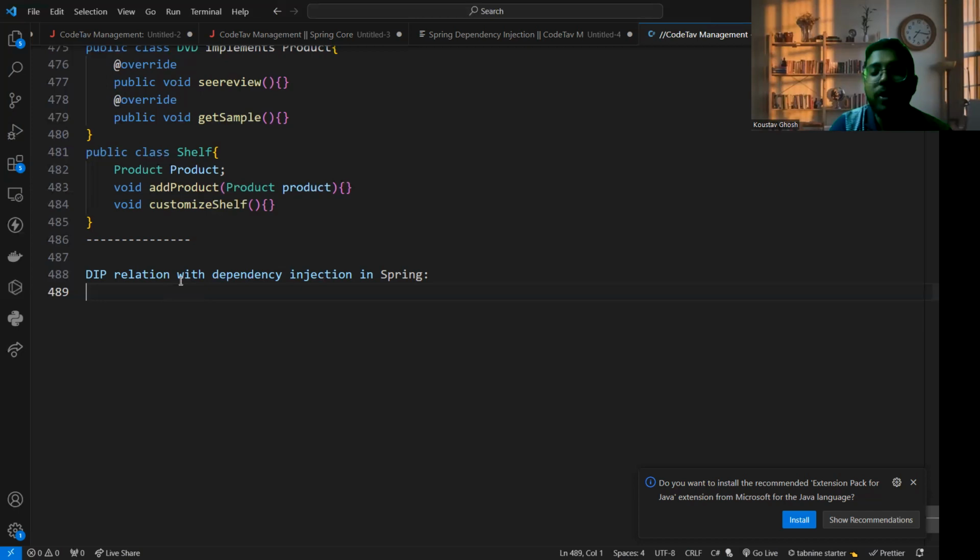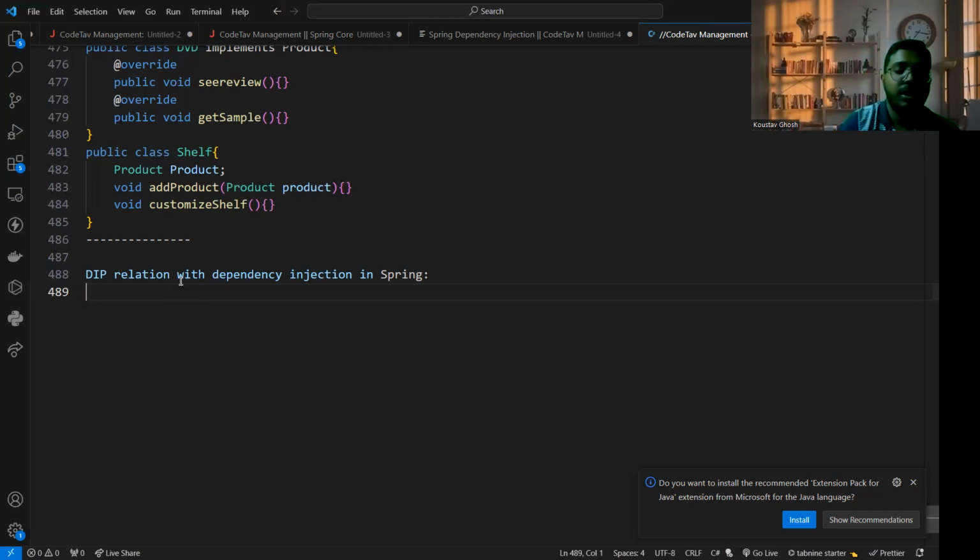Along with that, you can also say the dependency inversion principle has been very well implemented in the Spring framework. The beauty of the design principle is that any class which is injected by the dependency inversion framework is easy to test with a mock object and easier to maintain because object creation code is centralized in the framework, and client code is not messed up with that. So yeah, this is the thing.